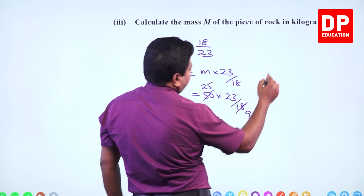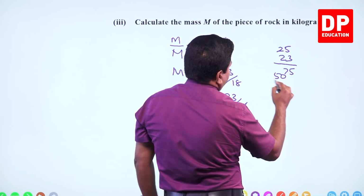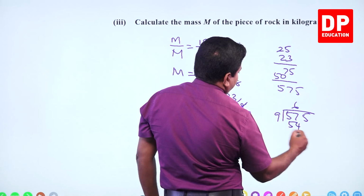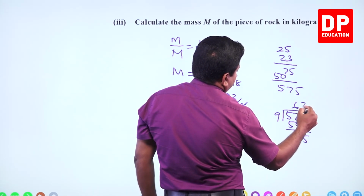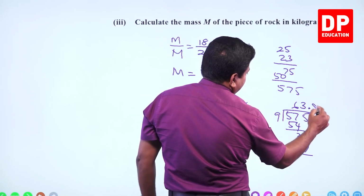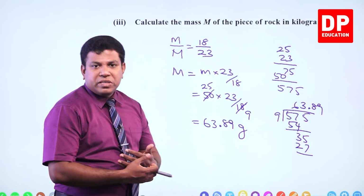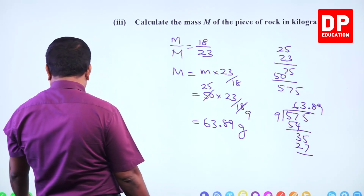So, 25 into 23, 575, that 575 divided by 9, 63.89. 63.89 grams we are getting. 63.89 grams to the closest 2 decimal points.